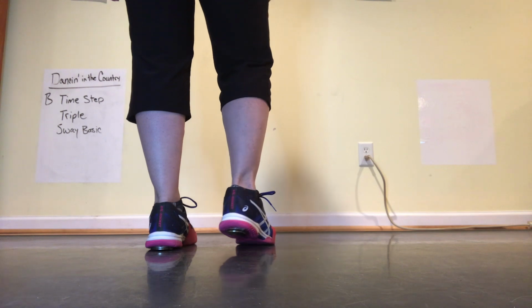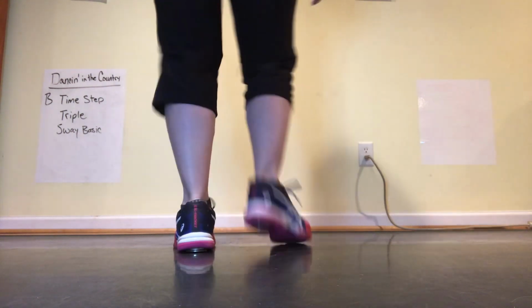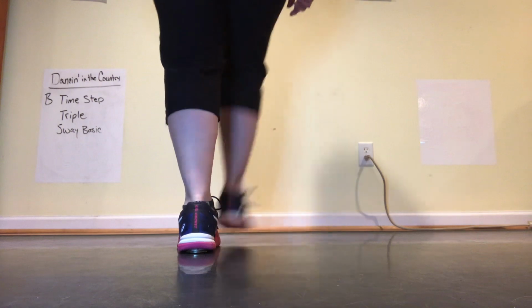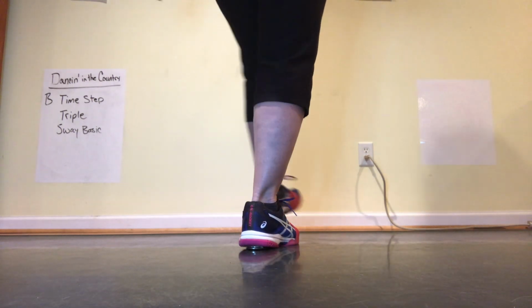Your right foot is free. Again, ready, go, one, and two, and three, and four, five, six. Ready, go, stomp, rock, step, stomp, rock, step, stomp. Five, six, one more time, boom.